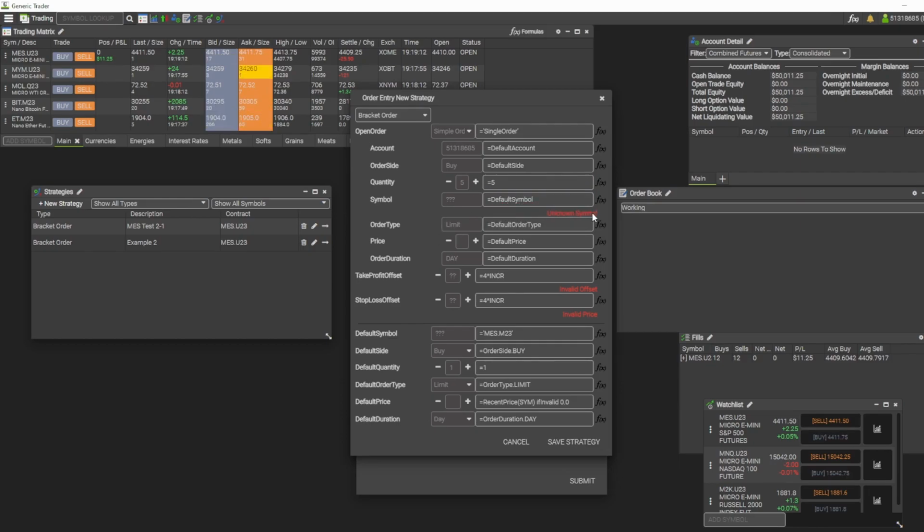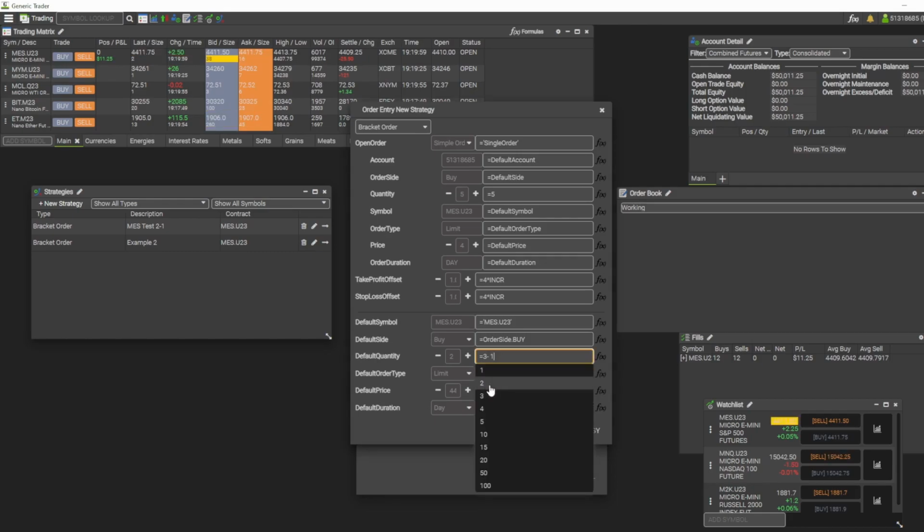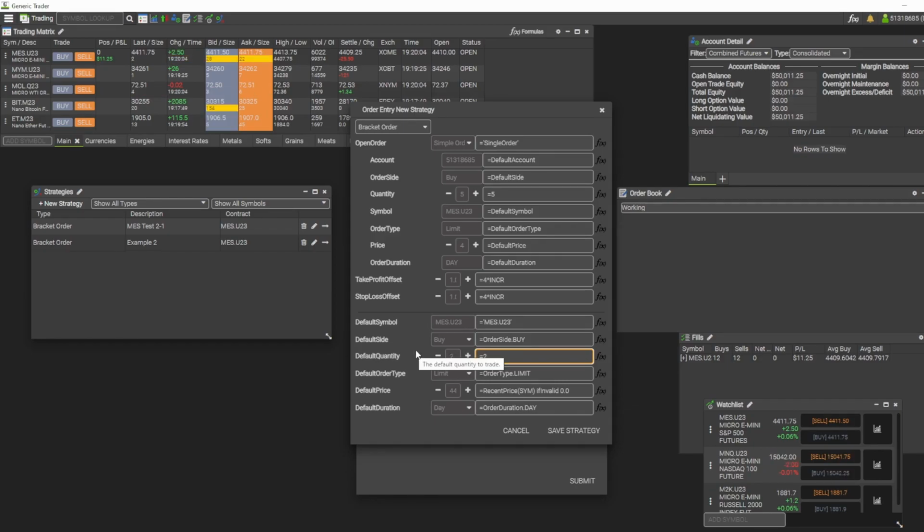Now, you see this unknown symbol error. All these default settings there at the bottom are giving me this error because it's still on the previous contract month. The current contract month is U. If I want to change any of these other default settings, I can do so down there. Let's say I want to change the default setting to be 2 instead of 3. I can just click in it and make it 2. And then I have other settings right here. You can play around with these however you want to set this up, but let's keep this moving along so we don't spend a whole lot of time here. So now you see those errors went away.